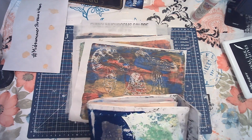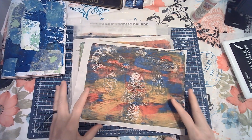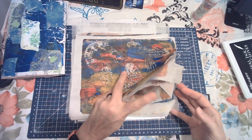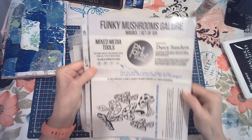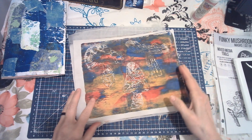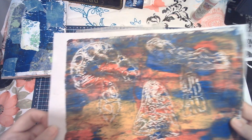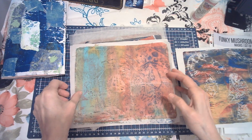So yesterday, I played on my gel plate again, and I got out my mushrooms, and here is, if you want to look for these, I'll have the link in my description. But these are designed by Darcy Sanders. It's called Funky Mushrooms Galore, and you see that where you can find them at PM Artist Studio. So I'm going to set that to the side. But I just got funky. When I think about mushrooms, I think about just all the fun colors that you see. So I'm going to show these to you.